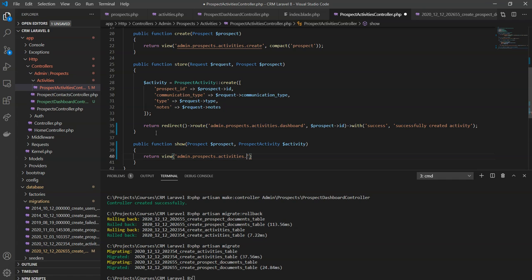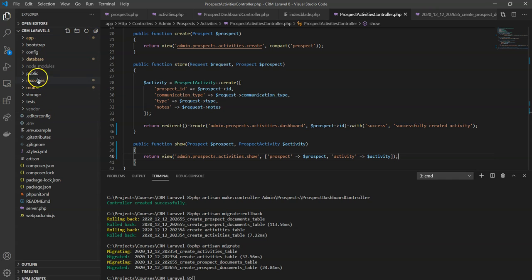I wonder how. So we could break this up in a couple different ways in terms of our hierarchy. I'm not going to put too much thought into it right now, but I'll go admin prospects activities, and then I can just go show, I suppose. And we'll say prospect activities, not activities, sorry. Like that. Okay. That would probably work for us. So admin prospects activities show.